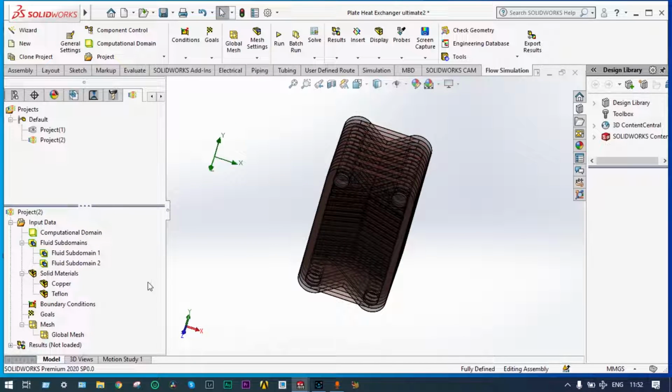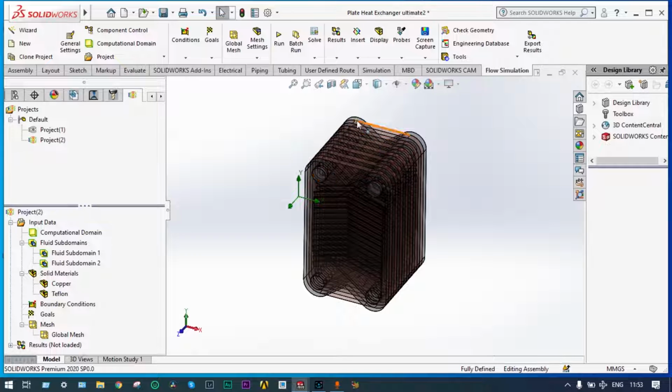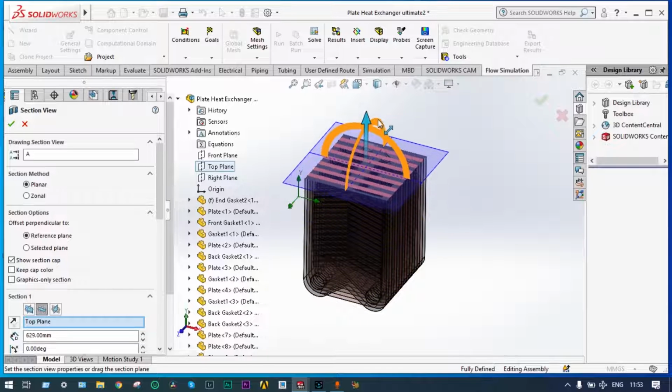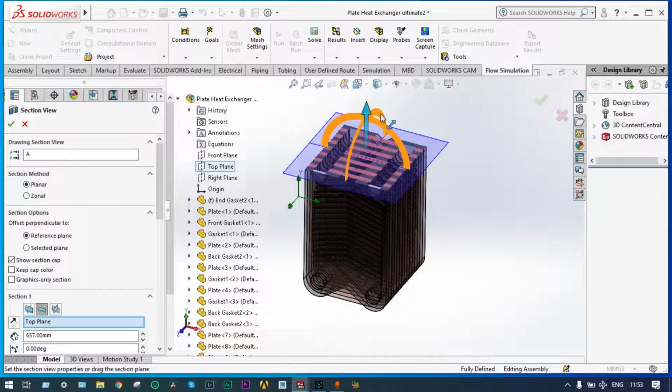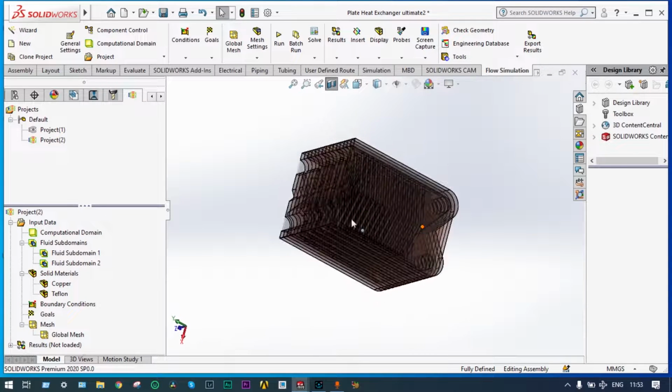Next one we have to apply the boundary conditions. For applying boundary condition in a proper way, it is better to select the segmented view. You can cut it from the top hot water inlet, right? So this point is working as a hot water inlet, right?